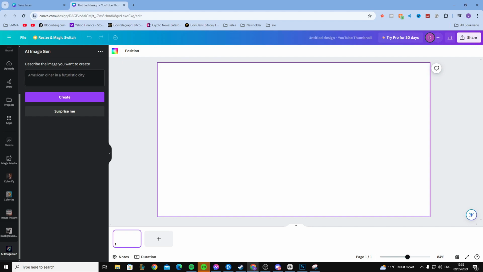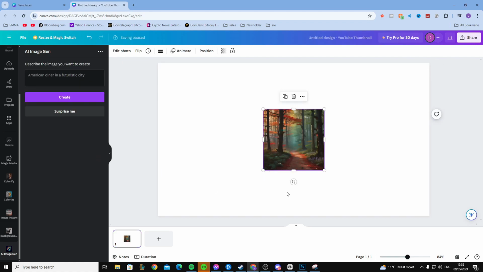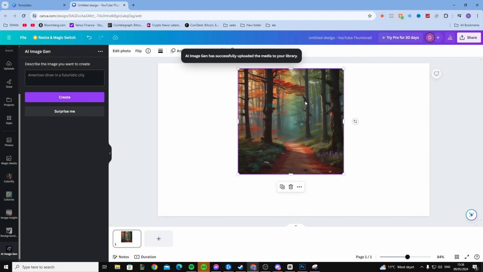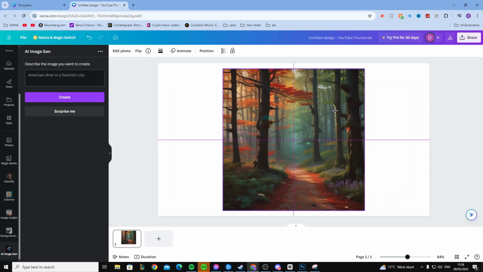Now what you can do is you can basically type what you wanted to make. So let's say magical forest with colors, create, and just let it load for a little bit while it's creating. Now once this is done, it will create a magical forest with colors exactly as you typed it. So let's see here, it should be done soon. Here you can see it is currently done, and it has created exactly how we wanted it to.